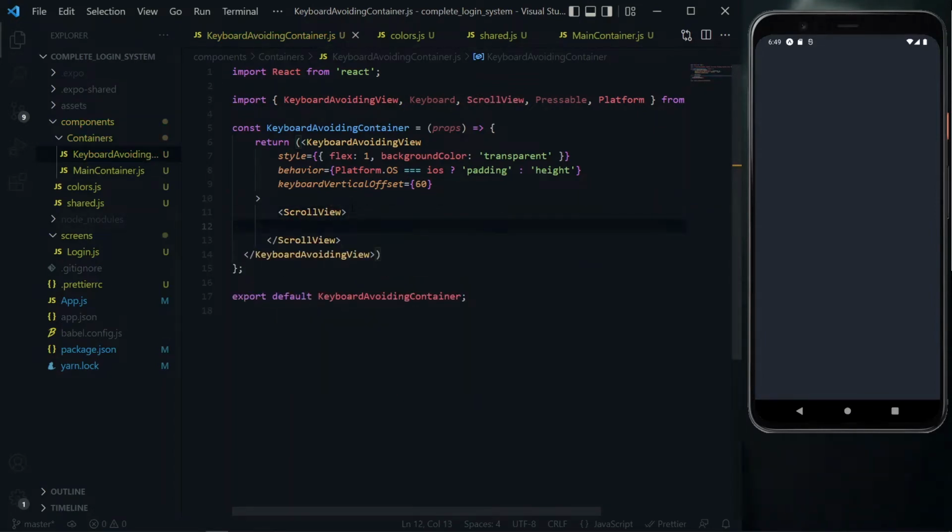For the scroll view as well, we'll pass it one property, and this will be shows vertical scroll indicator. For this, we want to set the value to false. Otherwise, when we use this component, there will be a vertical scroll bar whenever we need to scroll our page.